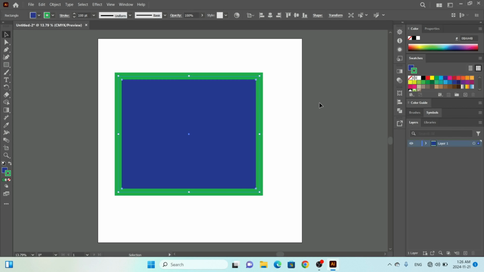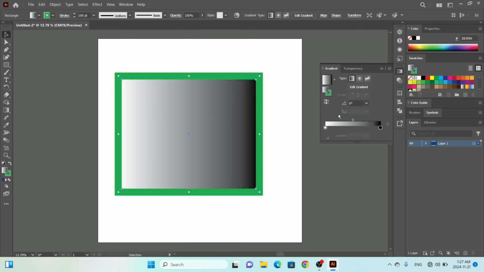And the last thing that we need to learn here for a stroke and for fill is that we need to click on this gradient panel, and from here also I can click to switch between the fill and the stroke. If you click on the fill, now I can apply the fill.